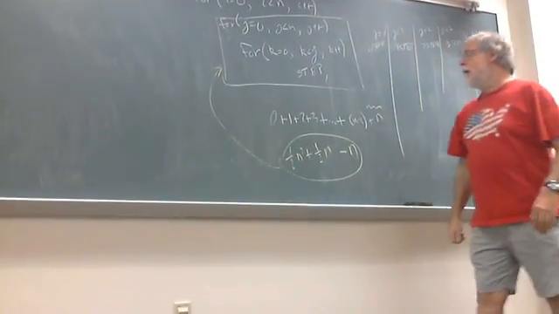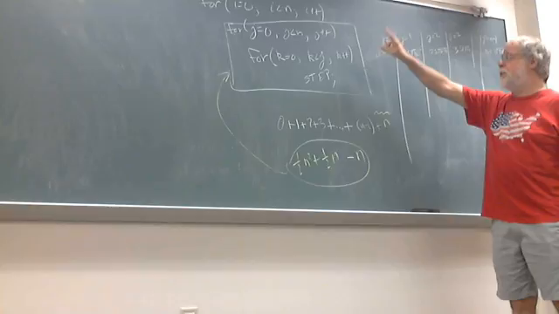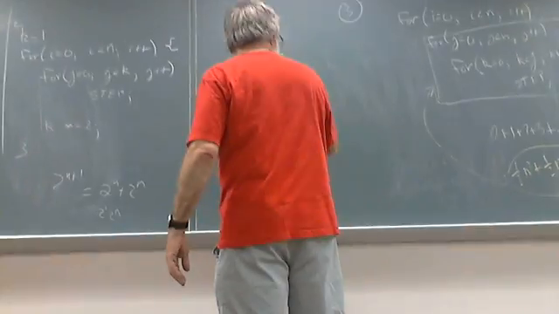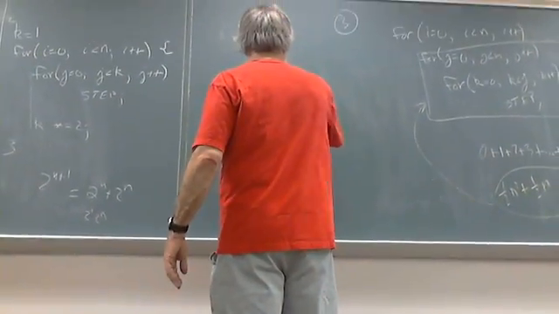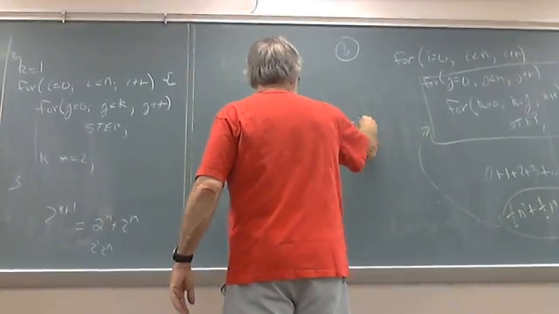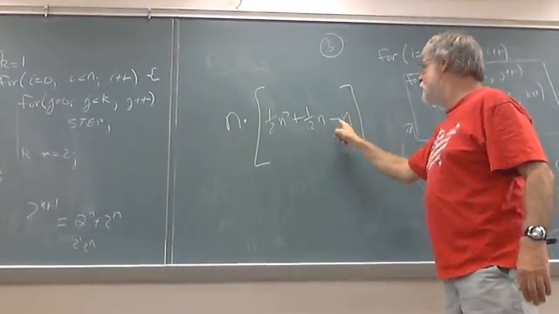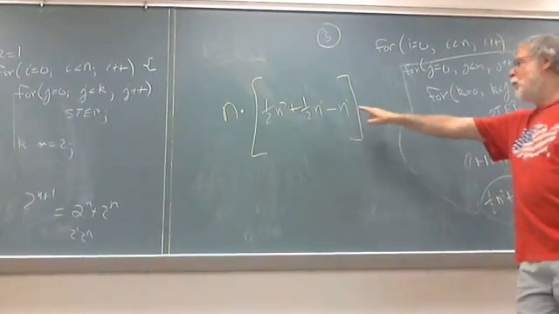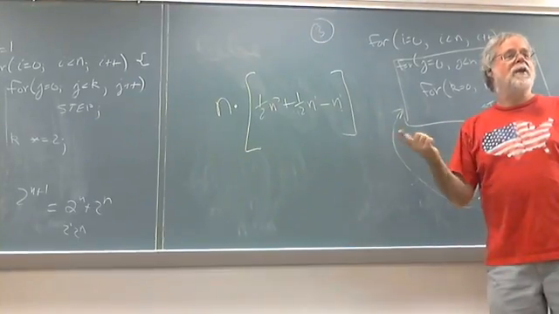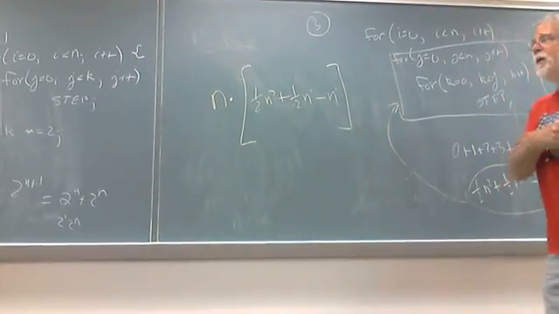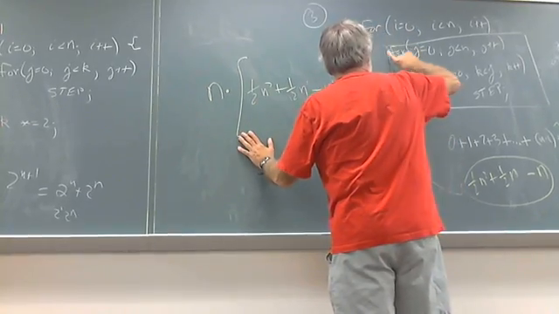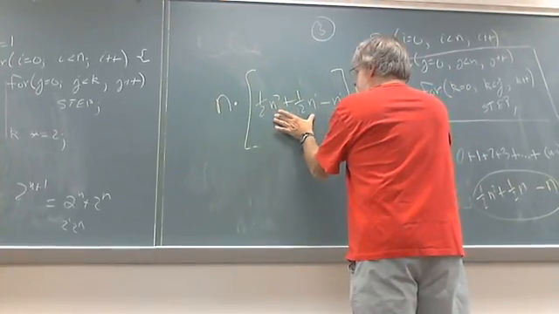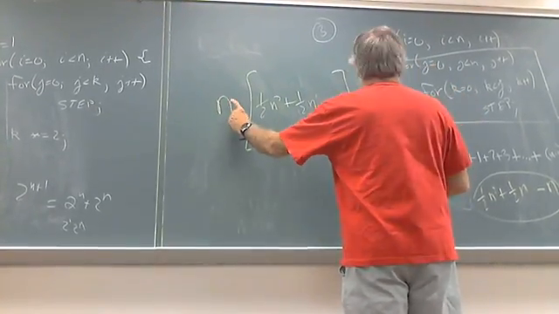And what do we need to do? How many times do we repeat this box? We repeat it n times. So the total number of steps is going to be n times this, a half n squared plus a half n minus n. And I agree, I can combine these two things. They're both n to the first power. You can do it if you want. You're subtracting 1 from a half. What do you get? You'll get minus a half n. But you can leave it like this. And so each time we start this off with j equals 0, we get this many steps. And then how many times do we start this? We start it n times.